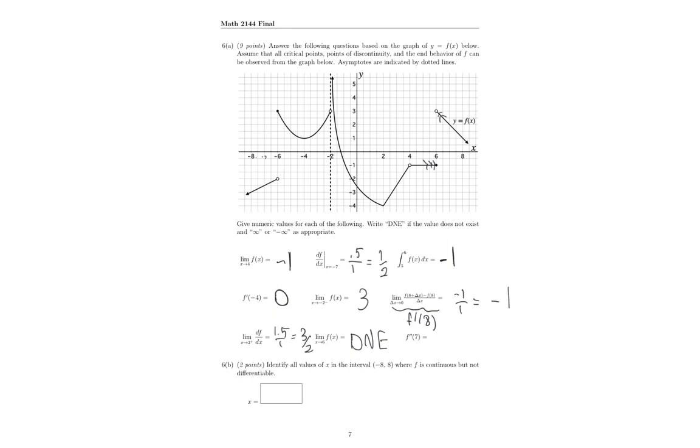Now, it wants us to think about the second derivative at 7. So we're going to find where 7 is. 7 is like right here. Well, it's a straight line, so that means that our derivative there is just a number. So if you take a derivative of a number, we actually figured out what our derivative is here earlier. The derivative there is negative 1. Well, what's the derivative of negative 1? It's 0.